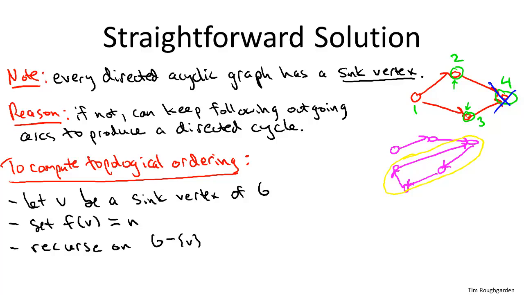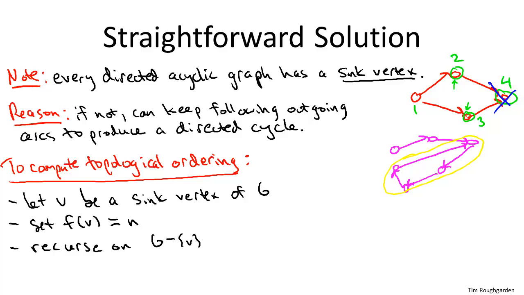And the reason for that is just if you take a directed acyclic graph and you delete one or more vertices from it, you're still going to have a directed acyclic graph, right? You can't create cycles by just getting rid of stuff. You can only destroy cycles. And we started with no cycles, so through all the intermediate recursive calls, we have no cycles. By our first observation, there's always a sink.